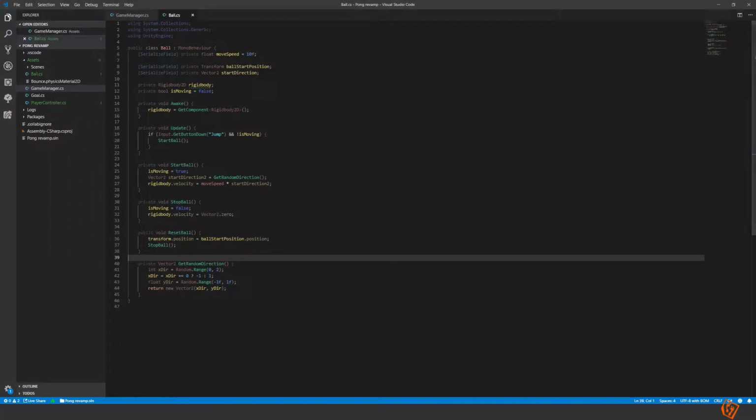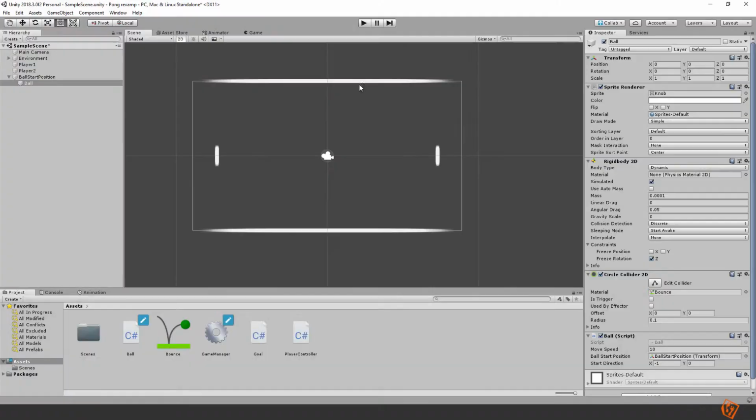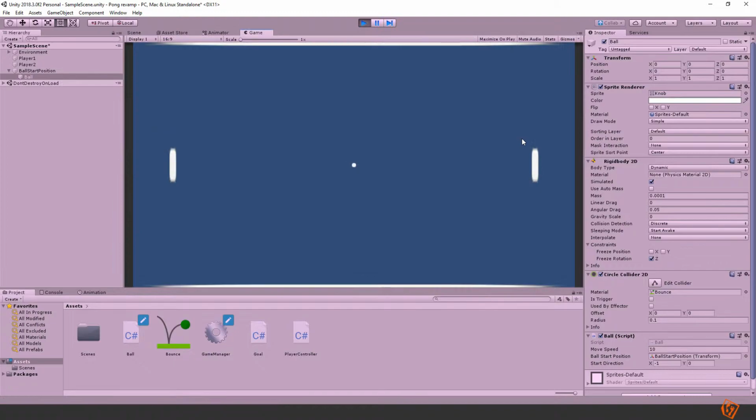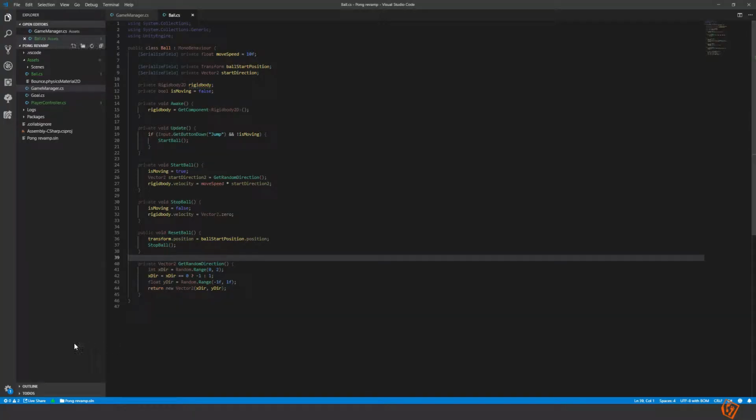Right, let's try it out. Oh, also, don't forget to change this to use the new start direction, otherwise it won't work.